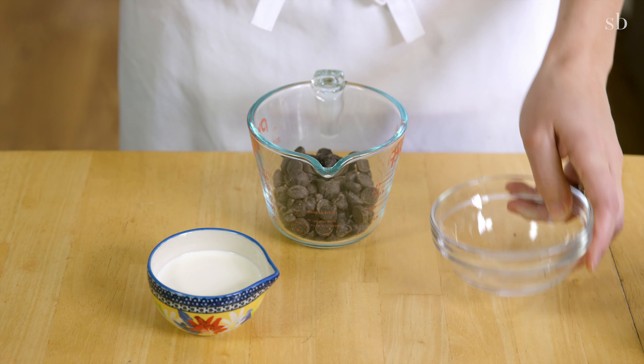In a small measuring cup, whisk one egg. Pour out about half the egg, which is about 2 tablespoons. In the measuring cup with the egg, add your milk and oil and mix it all together. Pour that into the flour mixture. Whisk it for about 2 minutes, then add your hot water. We are using hot water to help the cocoa dissolve and it also helps bring out the most chocolate flavor. Whisk it one more time, just until it's all mixed and smooth.